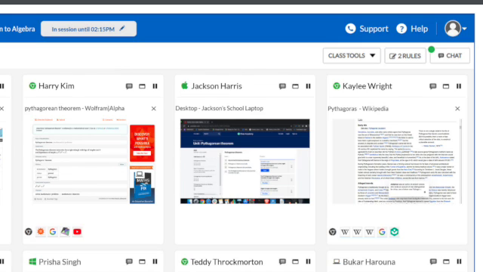Now, another place that you can look is at your class tools. Your class tools open sites for students. It can also pause the internet if needed, and you can also make announcements. If you look at the rules section, this button allows you to create and change what sites you have blocked and allowed for this class and for certain students in it. The chat feature allows you to text with your students during an active classroom time.